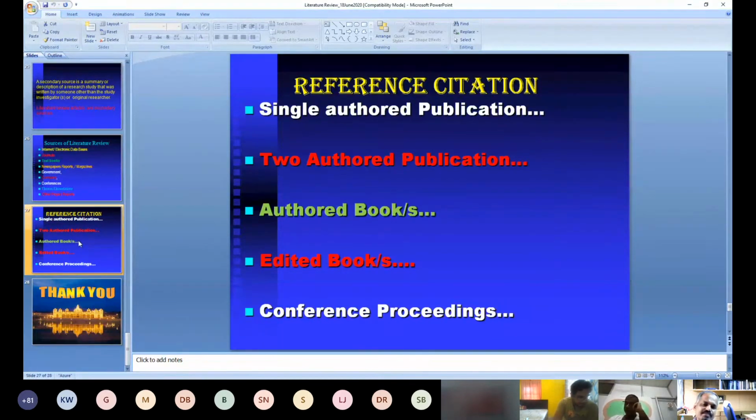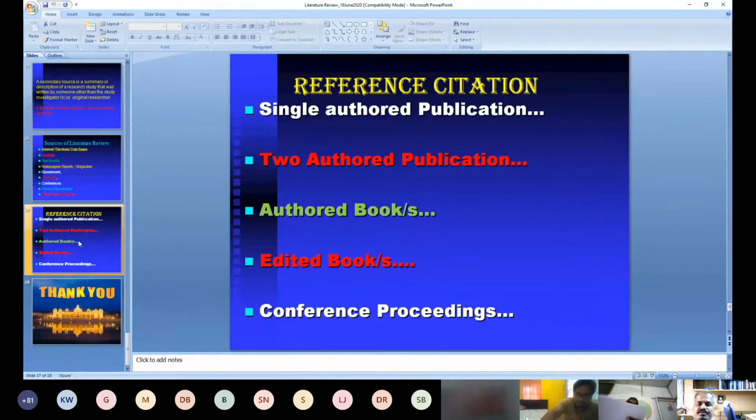Then the title of the research paper we need to put, followed by the source of the journal from where it is published. Say for example, Crop Protection, if it is in any of the life sciences fields. Then immediately after that, you need to put the volume number of that particular publication. Then page numbers, starting page and the ending page. This is how you need to cite the reference in the body, and you need to list the reference at the end of the essay or end of the text.